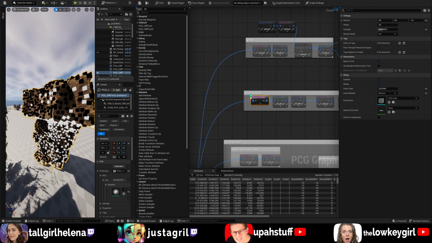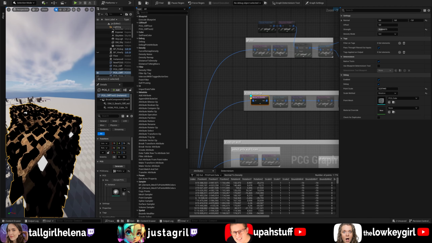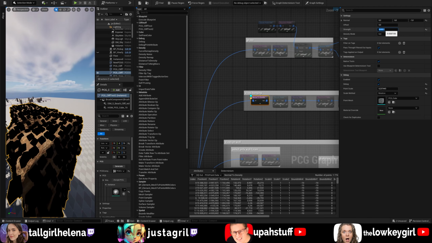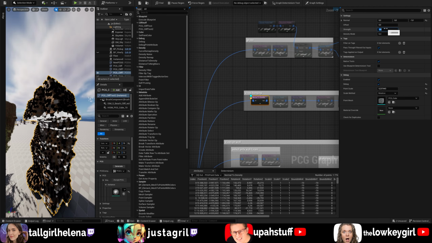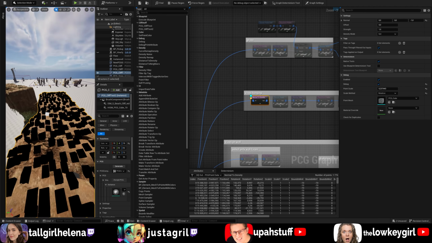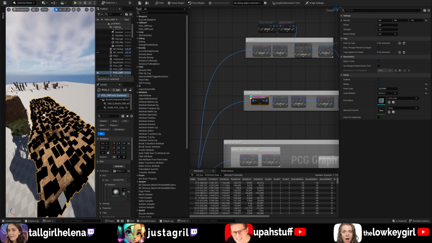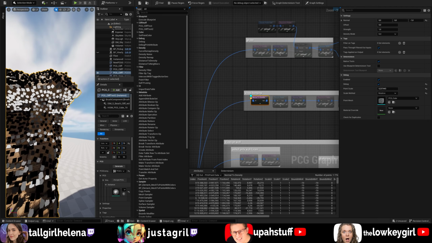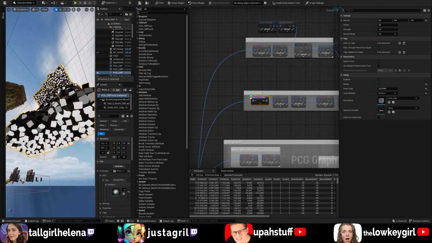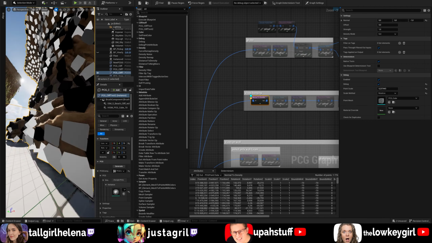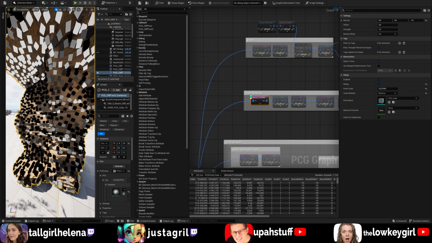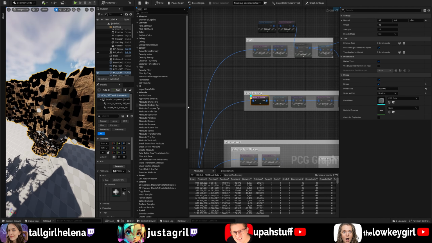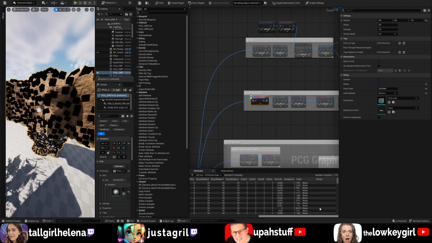So here we're basically filtering the direction. So let me just set this to 1. And you can see in the top right here that we got our normal set to -1. So it's the bottom direction in the Z axis. So it's X, Y, Z, and it's minus Z. So it's downwards. So we select all the points which have a normal that's downwards, basically.